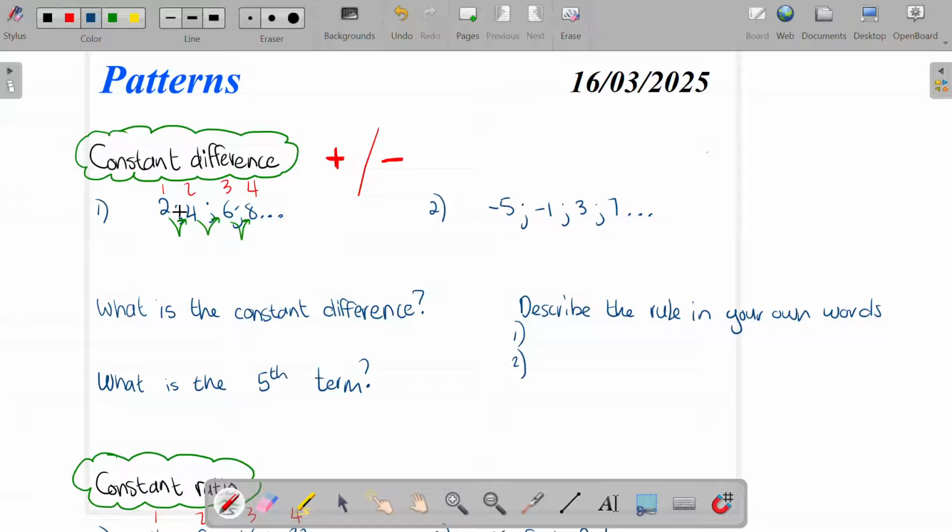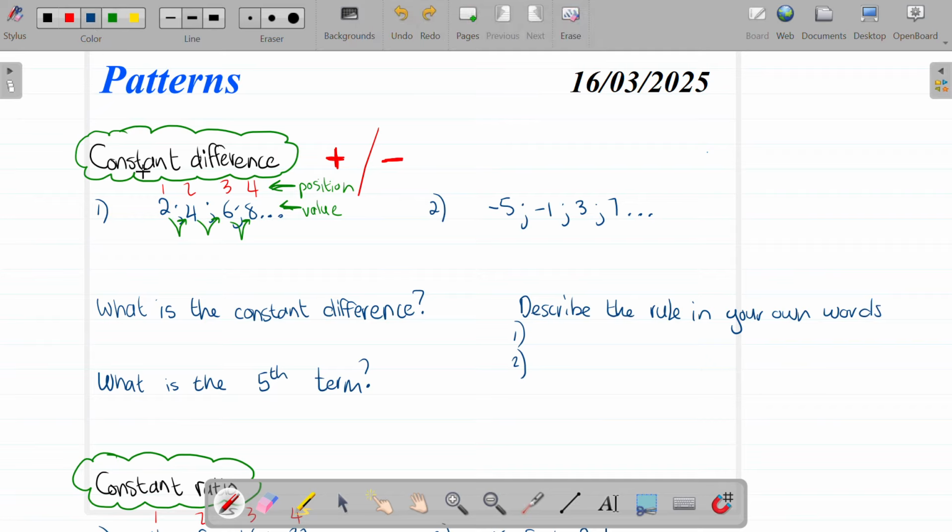So my first pattern, it says 2, 4, 6, 8, right? And what I want to highlight to you here, guys, is that there's two things to look at. Either it's the term number, which is the value. I want to use that word value, or you are looking at the term, the actual term, which is the position. Okay, the position of that number. So when I use the word term, I'm talking about the positioning. So the first term is 2. Okay, the first position, the value is 2. All right, so let's go ahead and continue with actually answering the questions together.